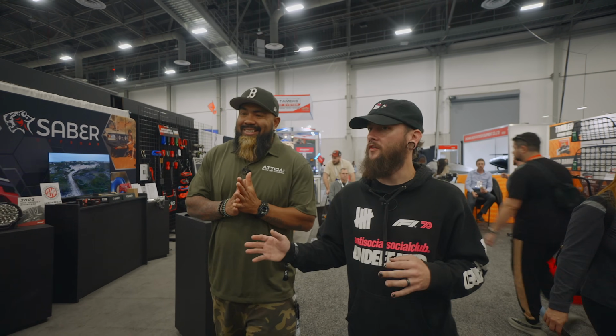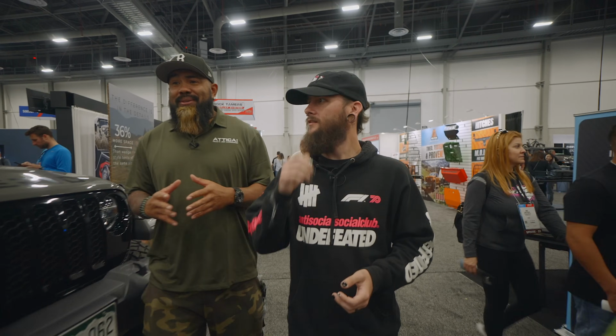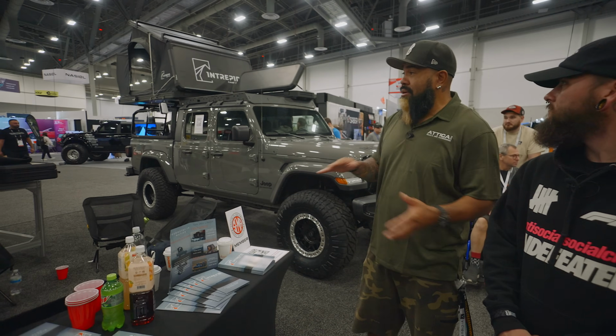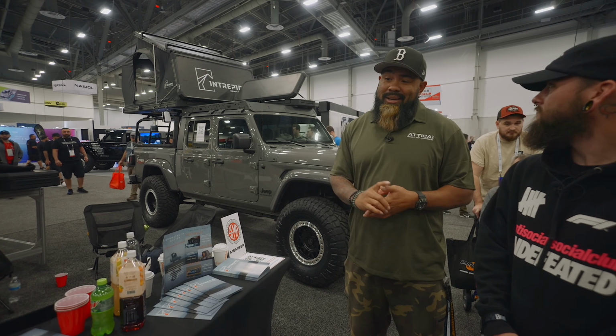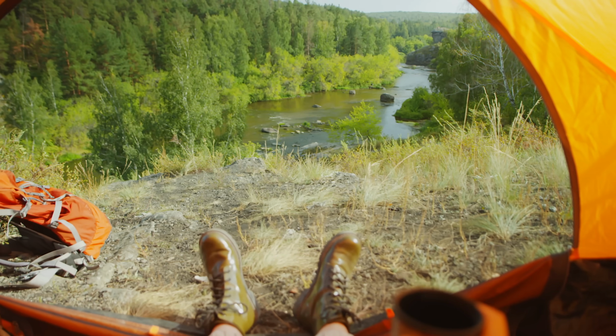Or do you prefer the more group going out with a bunch of people? Or is it kind of both of them? It is literally kind of both. Sometimes you want to be unplugged, and that's why tents like this are just nice and set up. You can go out on your own, be away from everybody, and you literally unplug and just do things on your own. That sounds peaceful. And decompress.